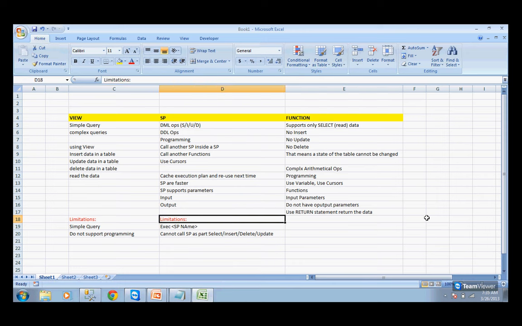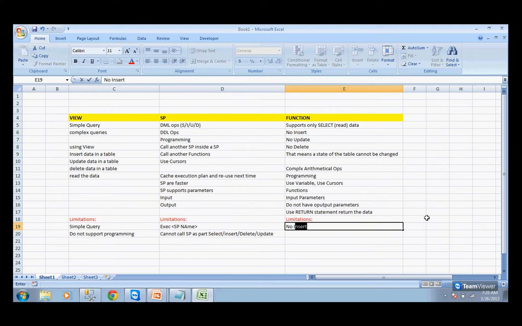What is the limitation here? The limitation of a function is no insert, no delete, no updating table data. So definitely this is the limitation. And when do I have to go in for a function?